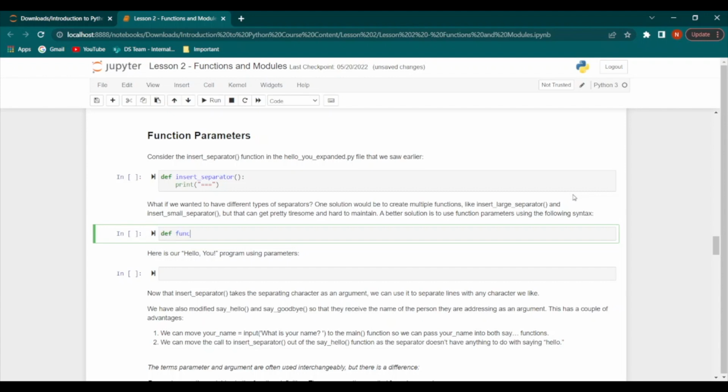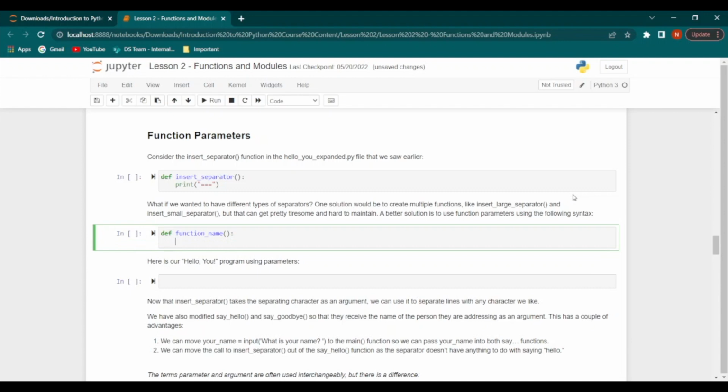We define our function, and within this function, we provide different parameters as needed. So let's say we have parameter 1, parameter 2, and parameter 3.